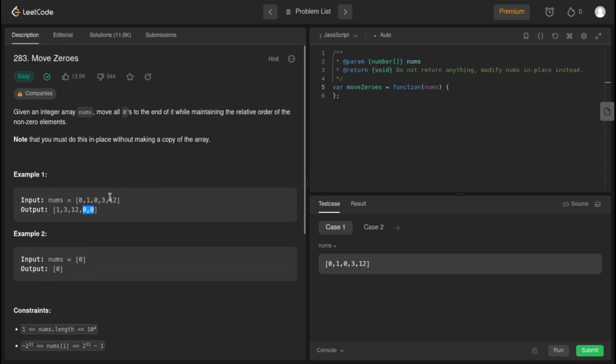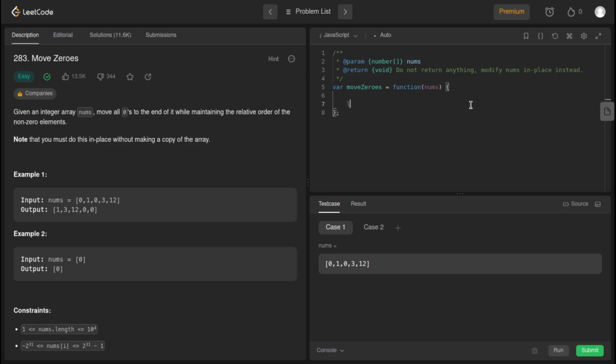So basically how you would construct a solution for this problem is you can just look through all the numbers here, and when you come across a non-zero number, you can swap it. Also, you need to remember where the last zero number was. So I'm going to code this up and show you how it works.